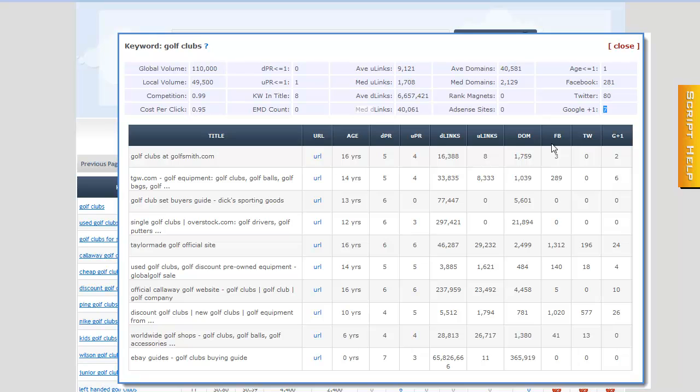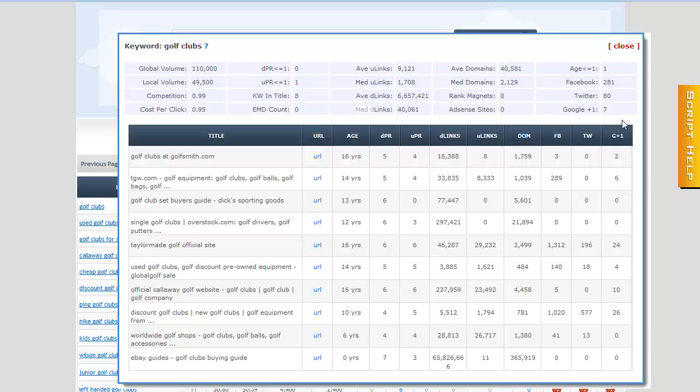Not many tools as of yet incorporate social media data, but from the studies I've been reading and the trends in the SEO space, it's becoming clear that more and more social media is being factored in as a ranking factor, and it's going to require more attention and consideration when you're doing your SEO. So we thought we'd include these to give you an idea of some of the social media things your competitors are doing as well.